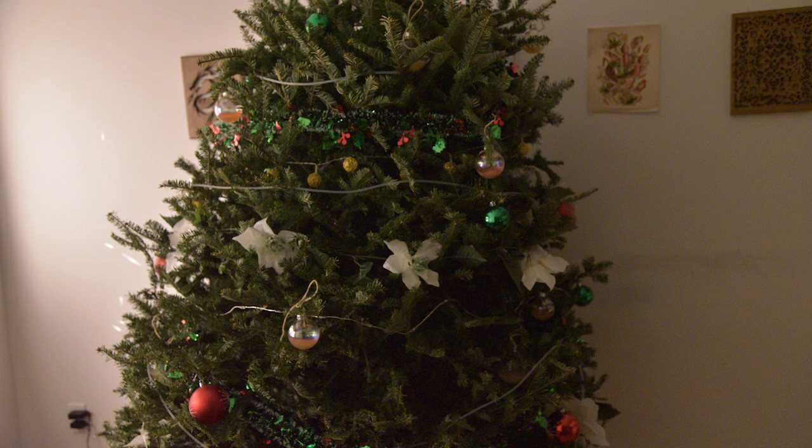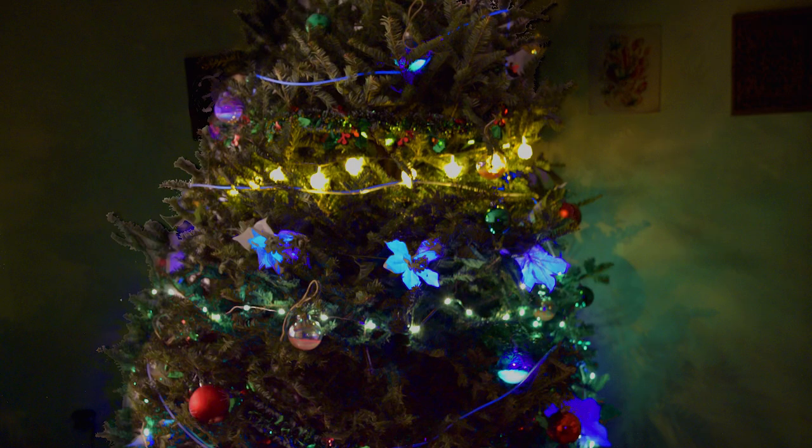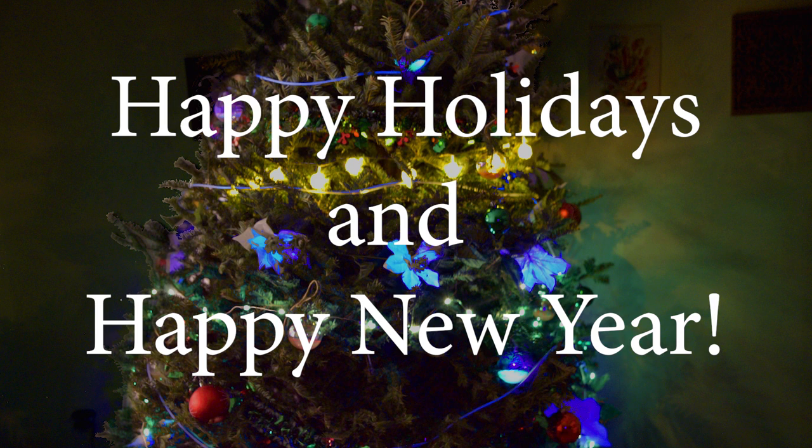Okay, back to the tree to wrap this up. The glow from the algae is very bright in person, but it can be tricky to capture even with my nicest camera. Here's a long exposure of the tree without the pump on, and then with the pump turned on — you can see all the tubing lights up with a beautiful blue glow while they're being circulated. Here's some footage of when the pump is turned on for the first time of the night and the algae are still fully charged: it's not a consistent glow around the tubing, but instead little twinkles of glow that move through the tubing. It's honestly even more beautiful than I imagined. My tree came out beautifully and I look very forward to next year's. I hope you all had an amazing holiday season and a very happy new year — here's to another year of science and I look very forward to seeing you all again in the new decade.